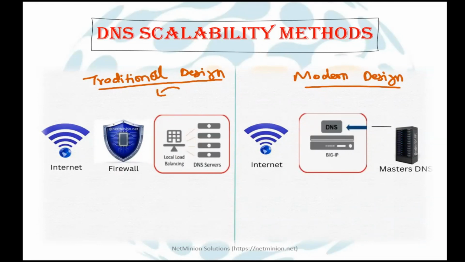First, the traditional design, I understand. The second one I didn't understand. For the traditional design, we have the internet, then the firewall, where we do the NATting and all. Those VIPs will be NATted. The internet is representing clients, that clients are coming through the internet. Here also the internet is representing clients. For the traditional one, the client will come to the firewall, it will do the NATting for the virtual IP, and the load balancer will just do the traffic reversing.